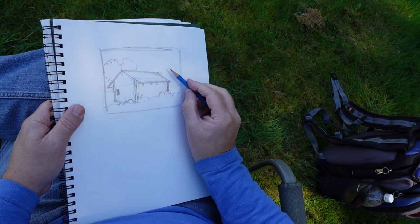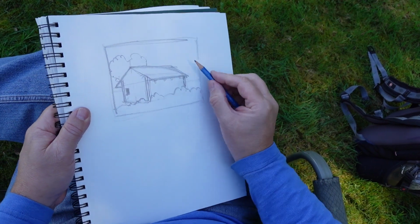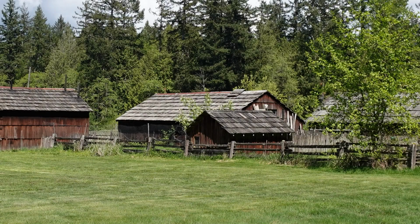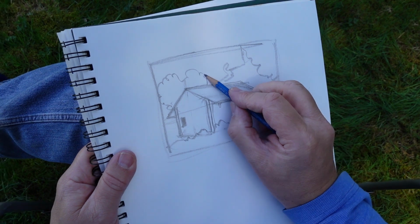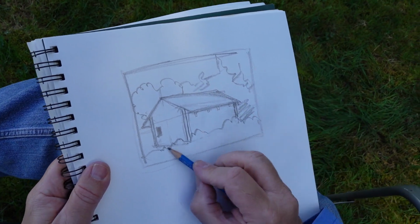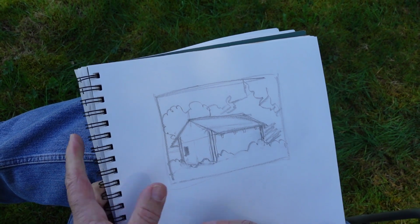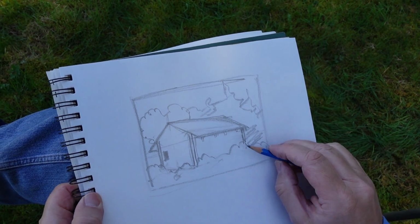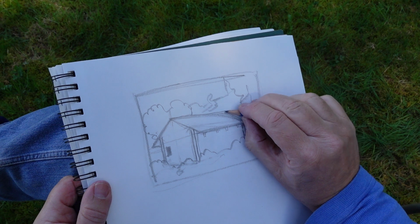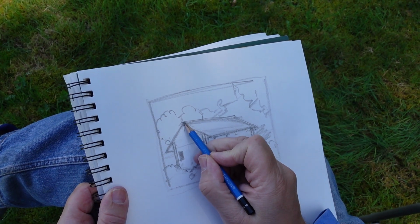Now there's a little shed behind here, but I think I'm going to change that up in my little drawing here. I don't need that other shed in here. So I'm just going to do all those dark trees back here. I think there's these great big dark trees in the back here. So I just really wanted this little shed. That's all I really wanted to focus on. I'm going to take these bushes right up and around my little shed there. There we go. All right, got all the structures in that I kind of want to put in there. Straighten those lines out a little bit more.